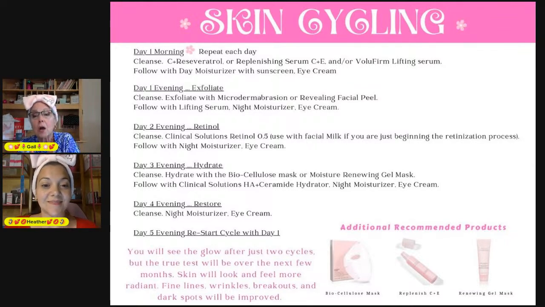It also contains calming and hydrating botanical ingredients that improve my skin's texture, which is great because my texture needs to be improved. And it makes my skin feel smoother too. And it's recommended, again, that you apply this in the evening and on dry skin. So that's how I'm using my peel, and I'm going to leave it on for about 10 minutes. So now I'm going to give it back over to Heather.